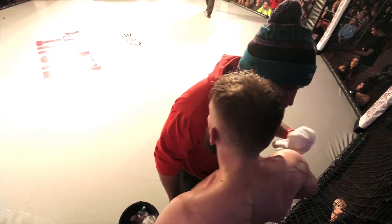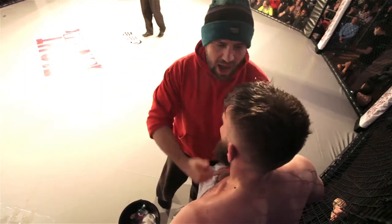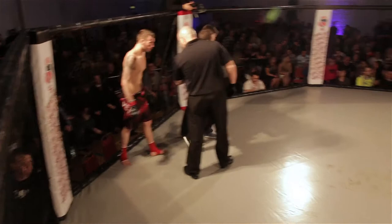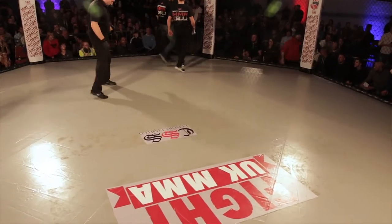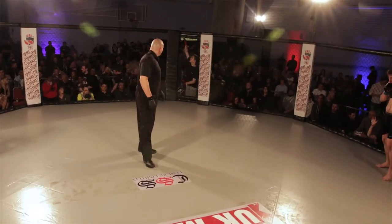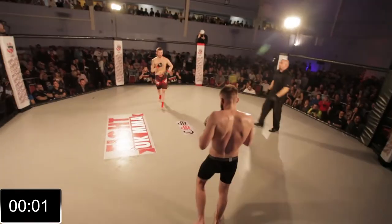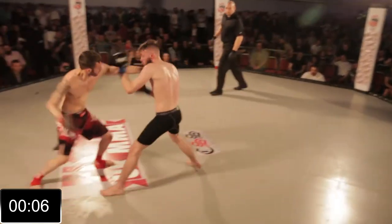The Notts MMA corner are going to be telling Hemsley there's no need to exchange in those dangerous ranges — get him down and get to work. Experienced professional Dean Truman giving him the final words. From Flint's point of view, he's got to show that aggression but from range. He's got to look to land that right hand from range. The right uppercut is working for him in the dirty boxing clinch, but that's tying him up — he's not able to get his work off and he's shipping knees to the body.